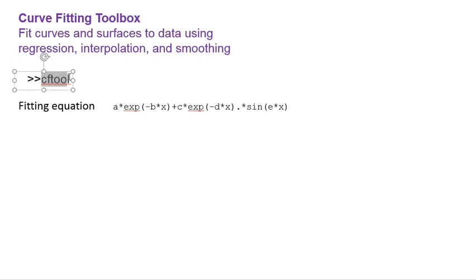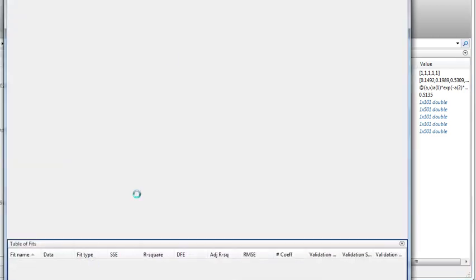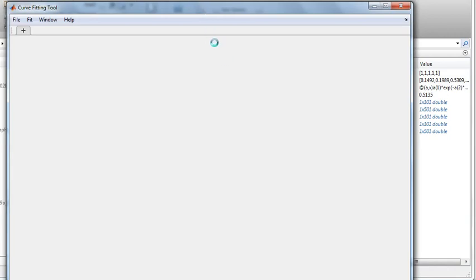We write this command, cftool, and this opens the curve fitting tool.